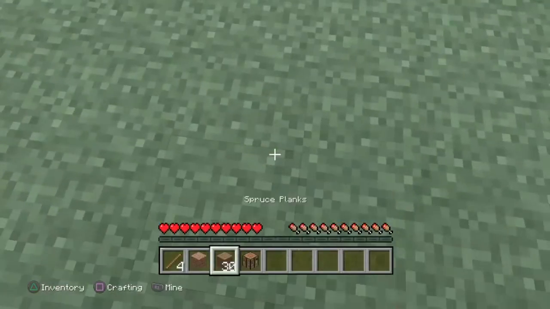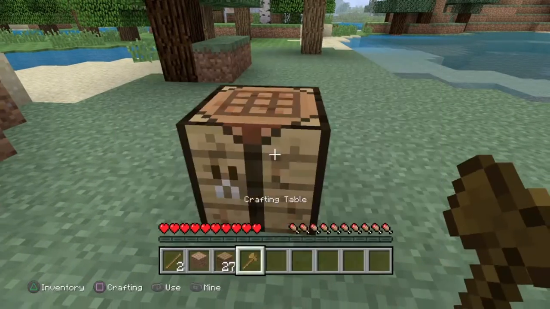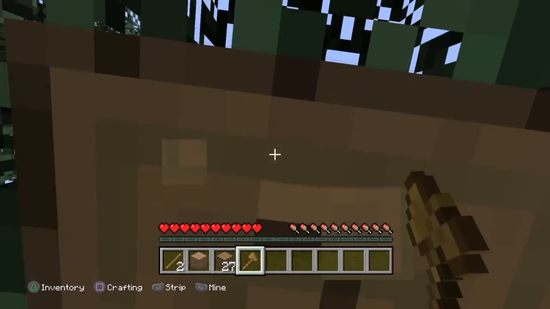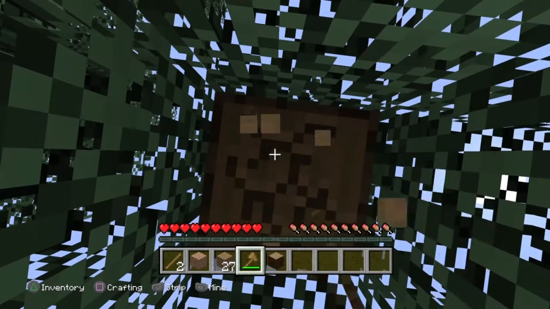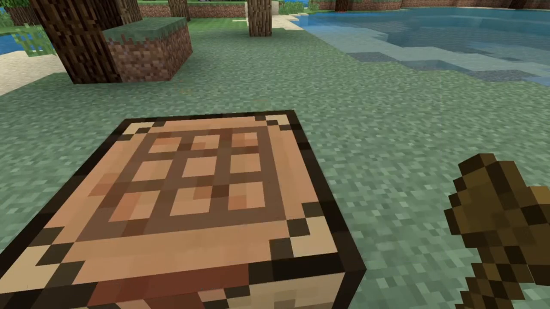So we're just gonna do the basic stuff. I might speed through this little part, but you know the drill. Cutting down some trees, the classic punch and some bark. Let's get a wooden pickaxe here.